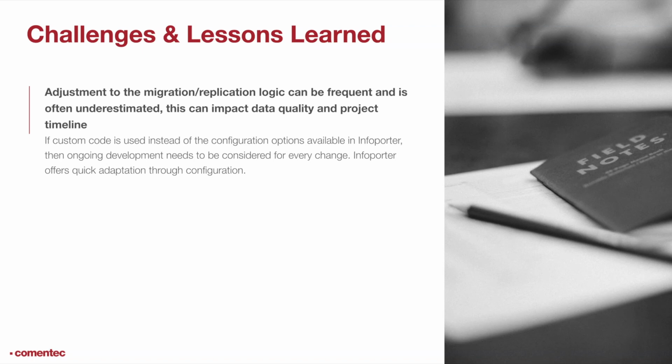So if you're looking at using a lot of custom code to do that, it means that every time you publish a replication logic change, you will have to adapt your custom code to be able to do that. So this will create a lot of overhead in having to do development ongoing with every change that happens. Infoporter doesn't have that problem once you leverage it because it is done all through configuration.